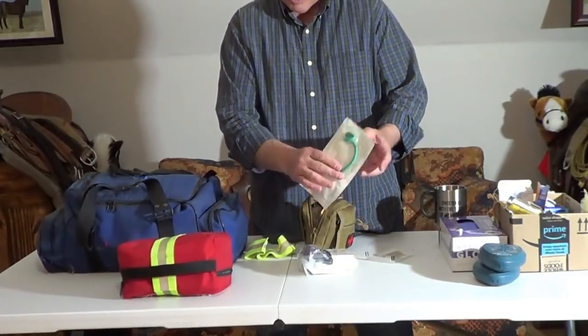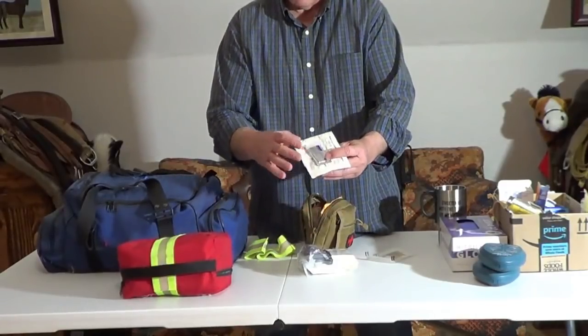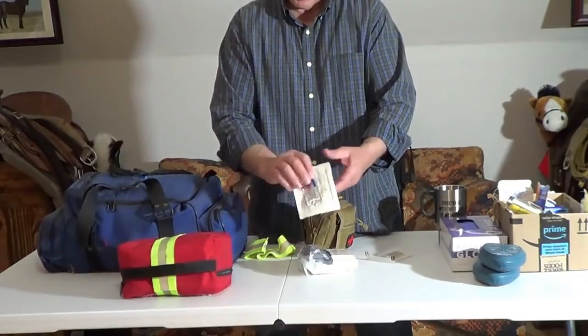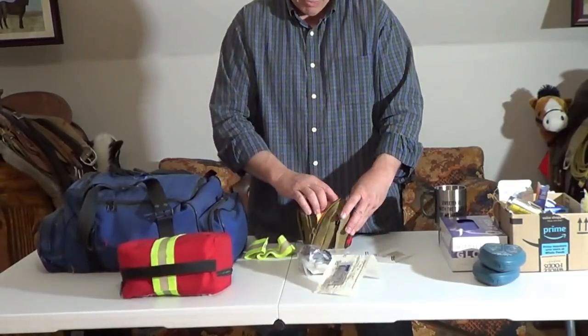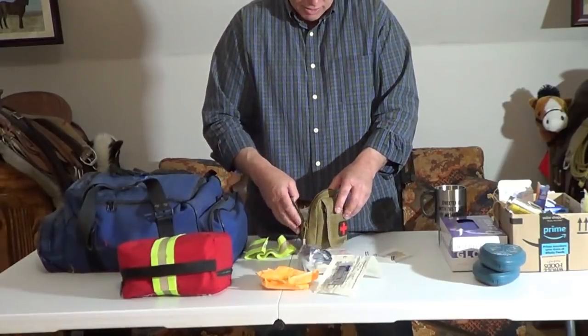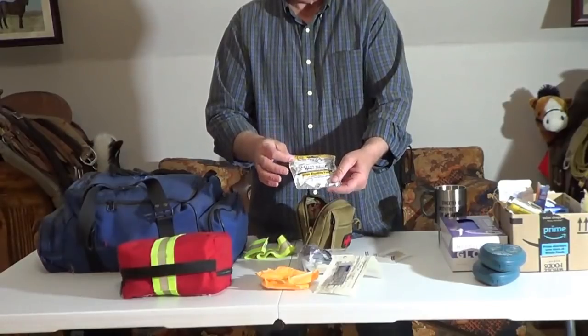I added the nasal tube in case I have a blocked airway, of course, with the lube. If you don't have lube, you can spit on that to make it slippery to get it in. Obviously, lube's better, but in a crisis. A couple of Kotex. One little thing, a QuikClot.